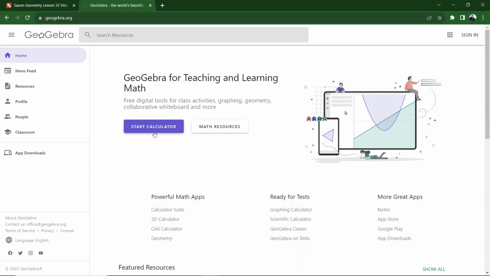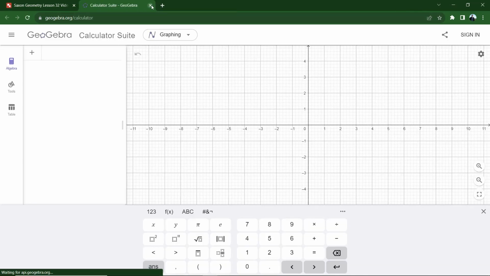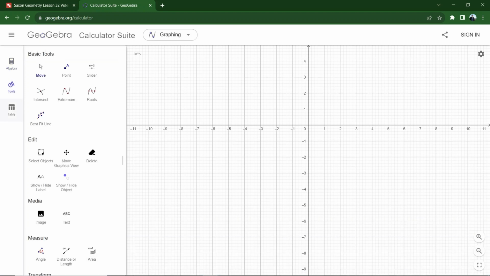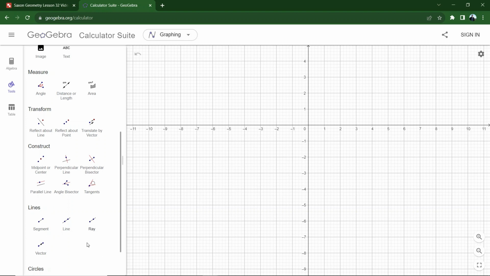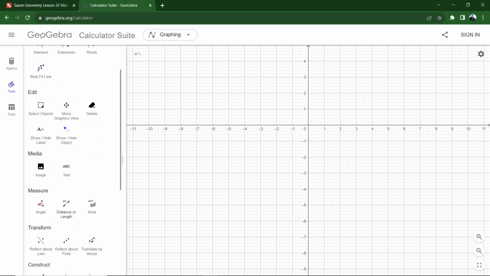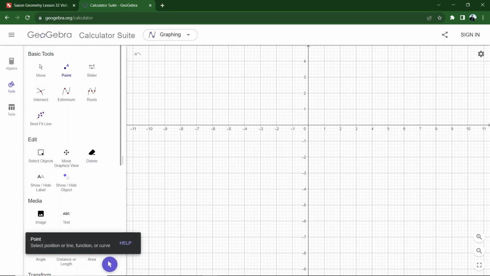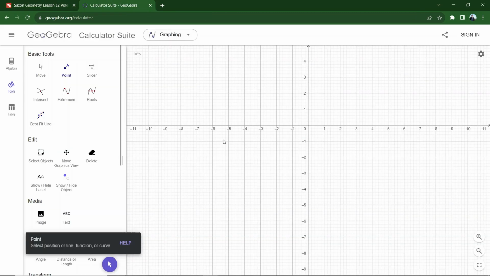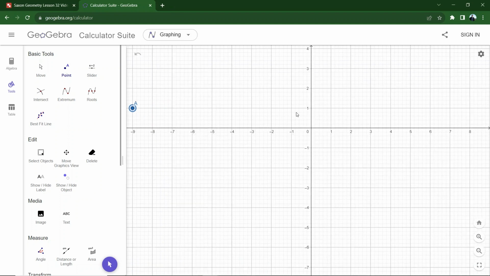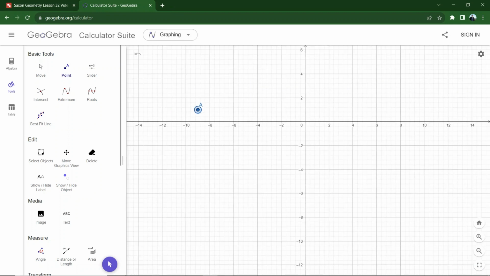Okay, so here I am on GeoGebra. I'm going to click to start GeoGebra. And I don't know if you know this, but if you click on Tools and then scroll down, you get some pretty awesome geometry tools right here on GeoGebra. Now, I'm just going to click and make points where I'm supposed to for this problem. I see they're at -9, 1, -1, 5. So let's do -9, 1, -1, 5. I have to zoom out just a bit. Let's see if I can find that point. Okay. And then the last one's at -5, 9.